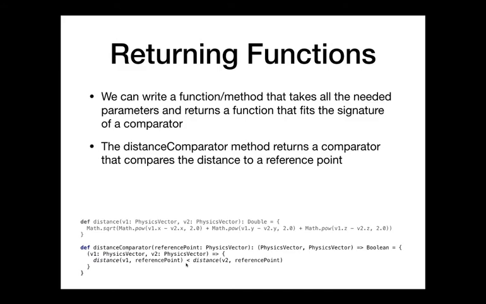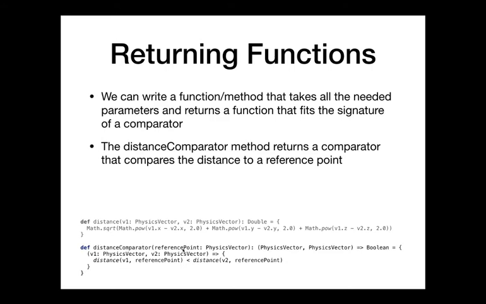If we had this reference point stored in a state variable and had our comparator as a method depending on that state, we can get that same functionality, but we're going to create this pure function at runtime based on whatever point we're given. So we can still avoid any type of state, meaning we still get the advantage of being completely parallel, completely independent. We can distribute this to a massive scale. We still have those advantages, but we still have the flexibility that we had when we had state.